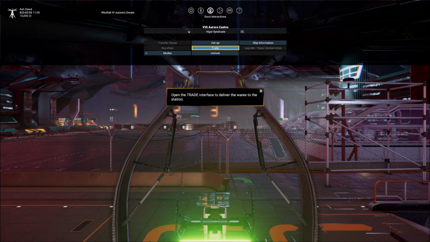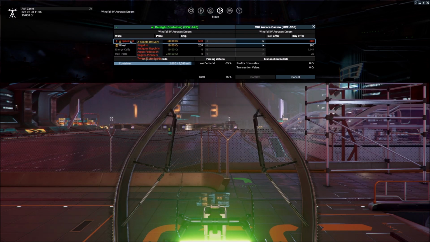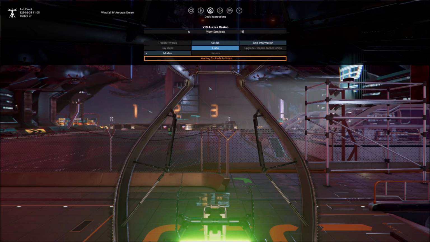So once again, keep in mind, this is meant to be more of a tutorial. So if you're a veteran of the game, just hang in there for a few minutes. We're going to go to trade, and we're going to trade some space fuel as well as wheat. Now, because space fuel may or may not be illegal, it is shown in a reddish tint as opposed to the wheat, which is a much easier ware to be traded. All right, so we've got both of those taken care of. We'll click confirm, wait for the trade to finish, and then we'll move on about our day because we're not quite done here.